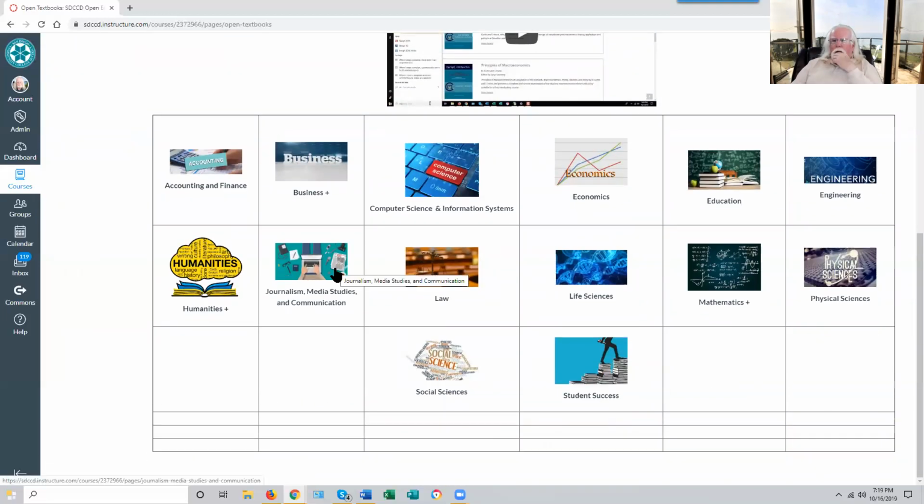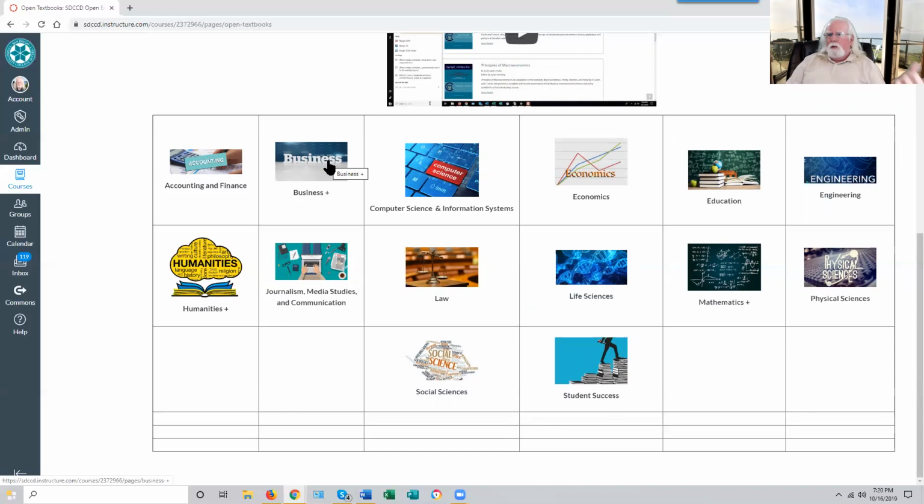created a series of subject area icons here for different academic subject areas. And if you click on any one of these icons, you can get textbooks in that area. And we've tried to do a very light curation here, so that we've left out books that were like graduate textbooks in certain fields and things like that, which are obviously not appropriate for the community college environment.